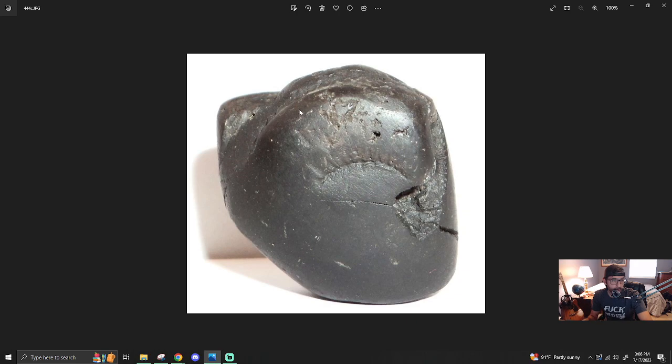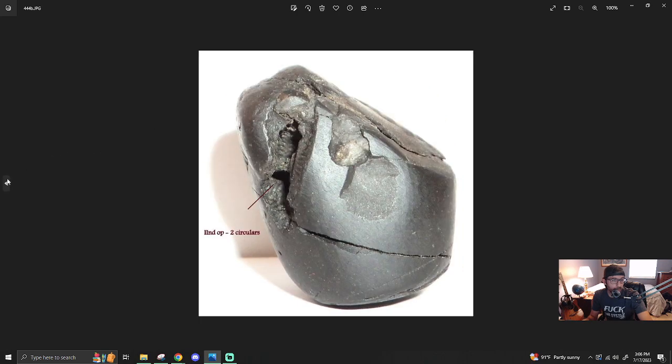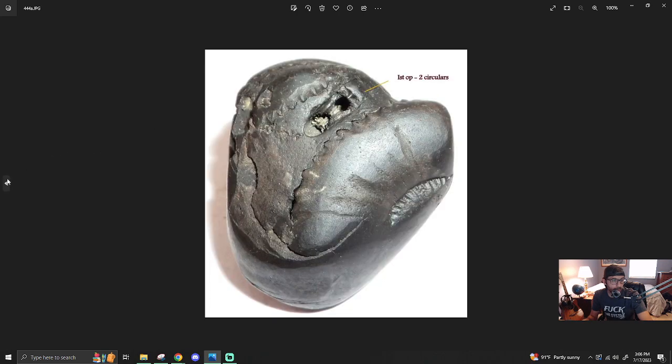What? What? Oh my god. Is this an ammonite? Dudes, if this is also an ammonite.